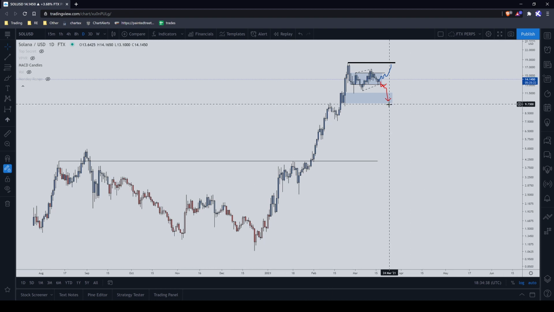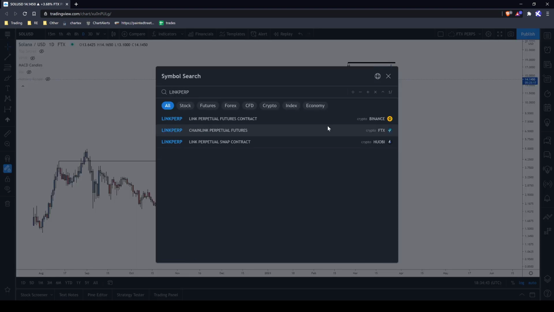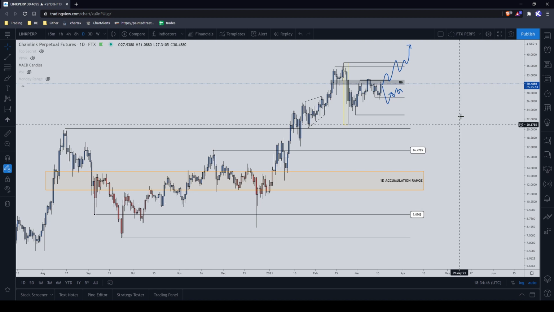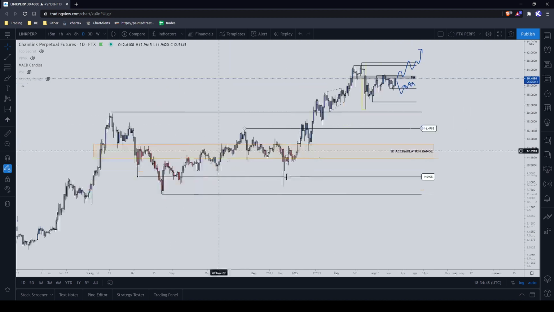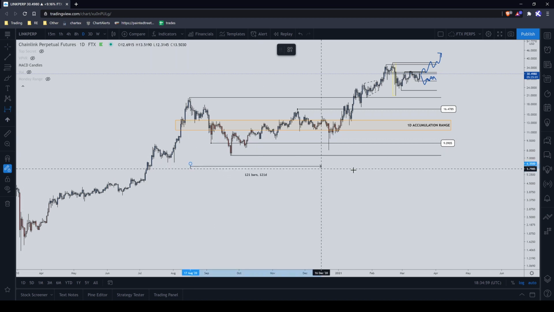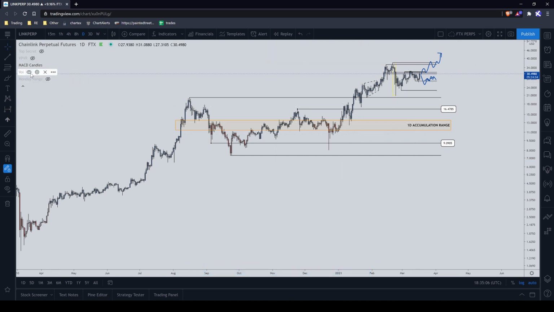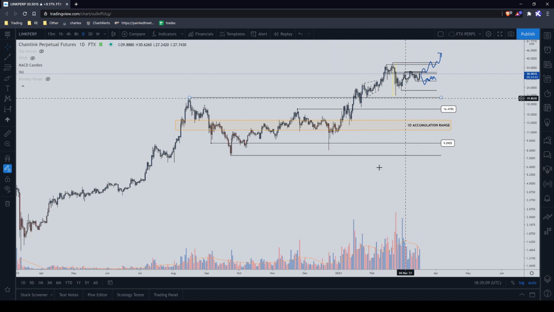I know there was one other chart I looked at earlier. Oh, Link. Let's look over at Link. I think I did it on the FTX chart, so let's take a look there. Yeah. So this one is pretty impressive. We had this impulse up and then a over 60% retracement. And after the all-time high, we ranged for 5 months. We're now seeing an impulse out of the range, and volume is picking up. So there's strong interest in here, and if we impulse up again, I think you'll see volume pick up again.